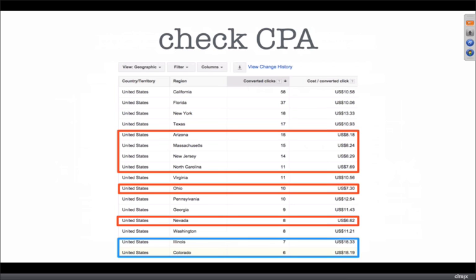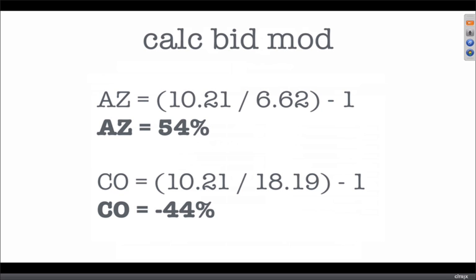Now, I'm going to give you a little formula. We're going to do a little bit of maths on how you figure that out. So, before we get to that, cast your eye on two lines here. Top line in the top red box, Arizona, $8. Oh no, sorry, I didn't pick Arizona, did I? I picked Nevada, but I've labeled it wrong on the next screen. Genius. All right. Bottom red box, Nevada, and the bottom line, Colorado. Nevada 662, Colorado 1819. Probably could have got away with that. Lied to you. Whatever. I made a mistake. It shouldn't say AZ, it should say NV. Or whatever Nevada is, NV.